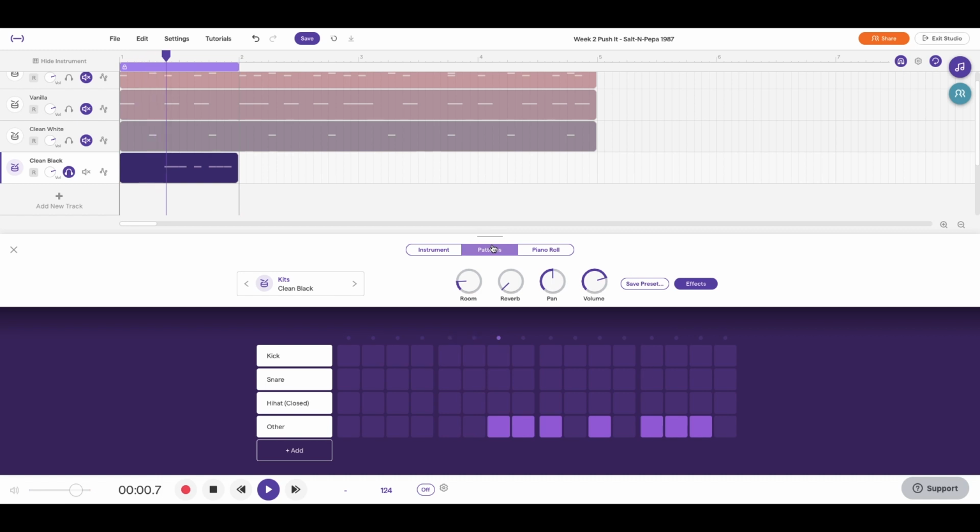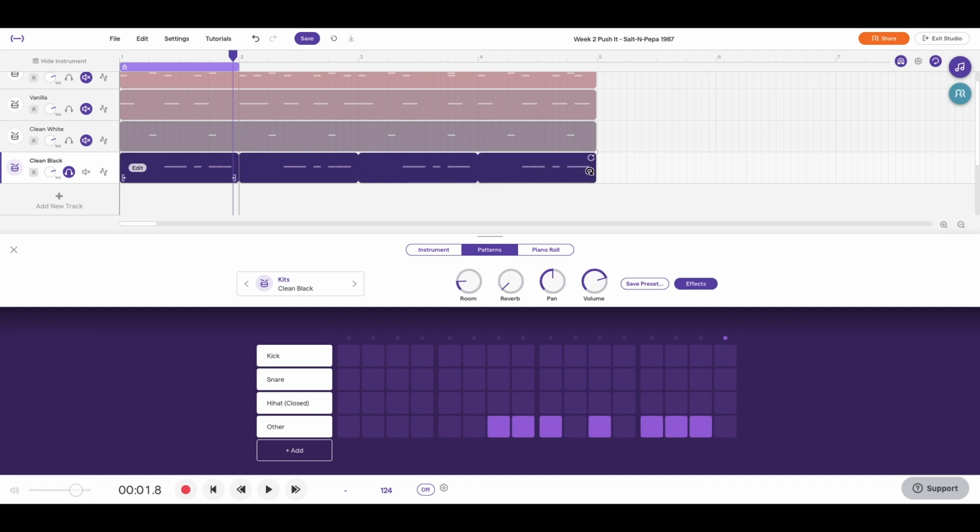Good. Okay, so now I'm going to loop this. I'm going to grab the top right corner where I've got the same arrow as we were using before and pull that over, and that's going to save me having to cut and copy and paste all of these. So this is going to create sort of a base region and then a shadow region where if I make any changes to this, it's going to automatically populate all the rest of these.